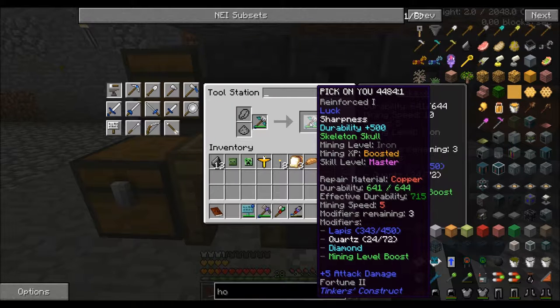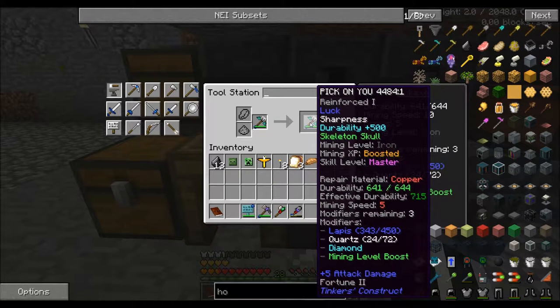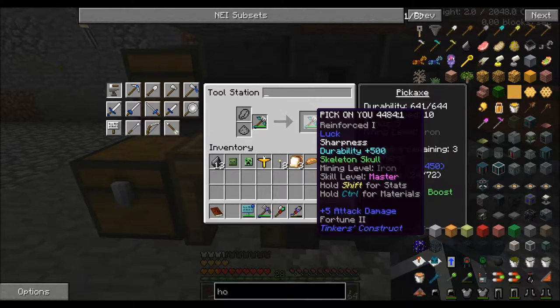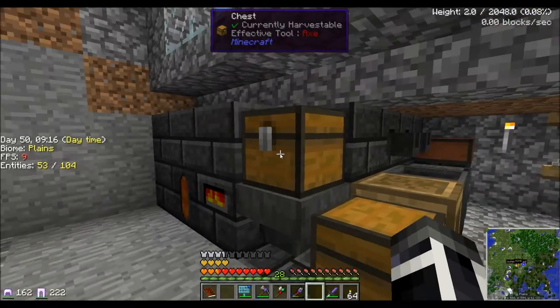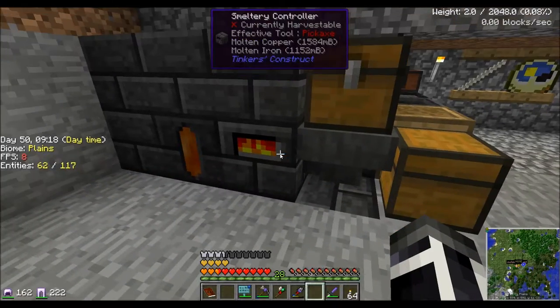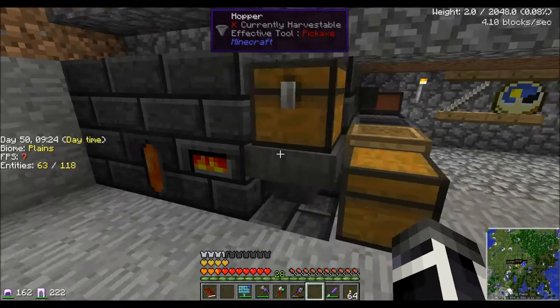So I can take this pickaxe, which is only usable for copper right now, and I can boost it to iron, which is what you would do if you weren't using my trick, which is you use the flint pickaxe until you master it. You would use these systems to boost it up. So what I did was I went ahead and created a hopper, and I put a chest on top so I can easily just have stuff melting constantly.